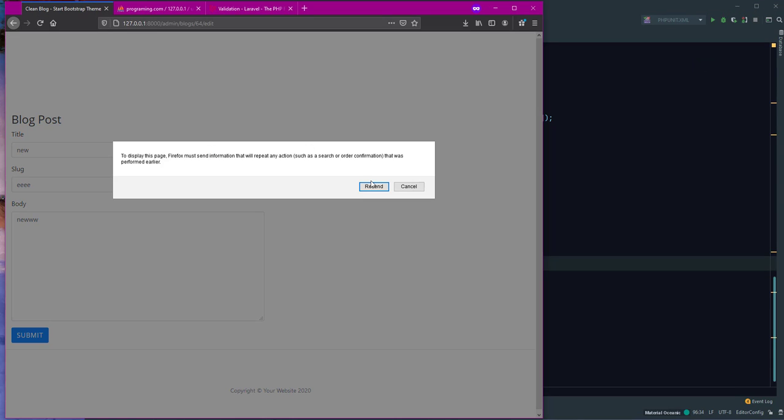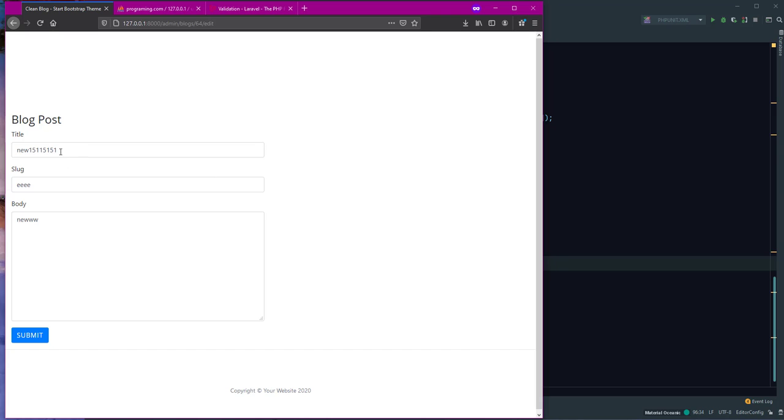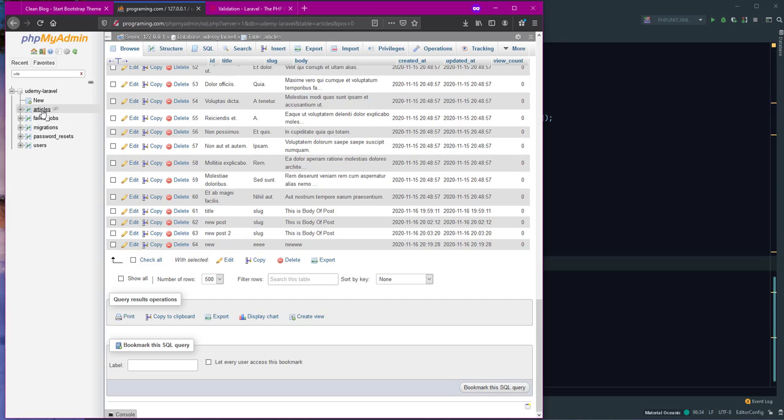Refresh this page and resend. Change its name this and change and change. Submit. Update data.